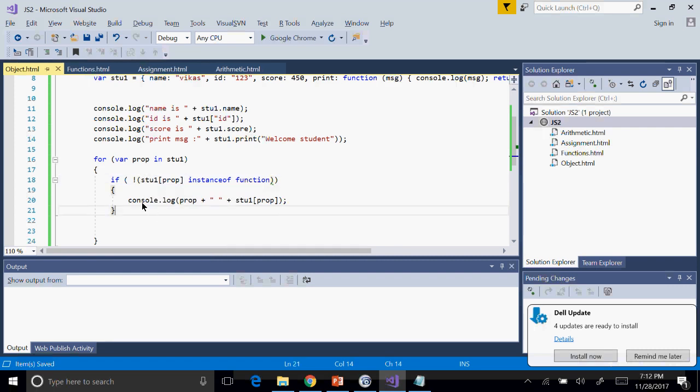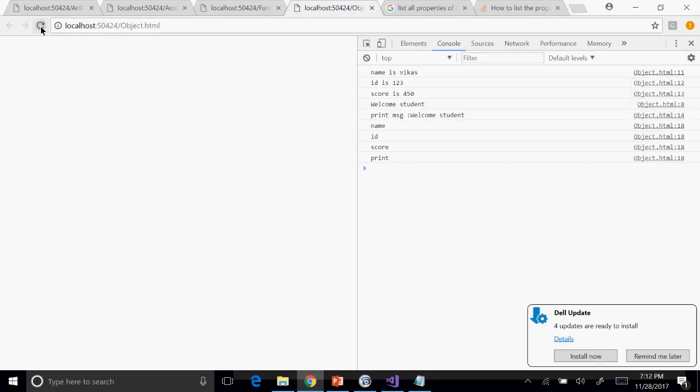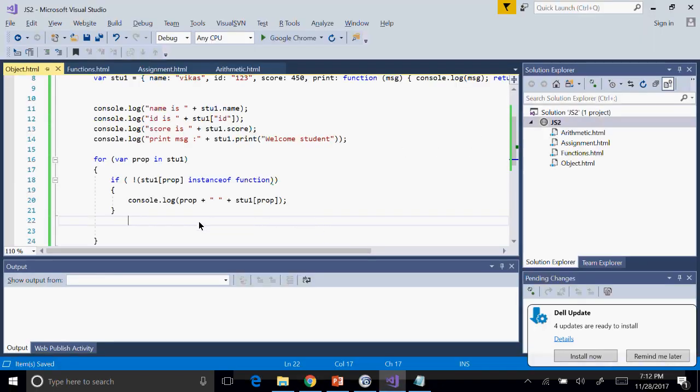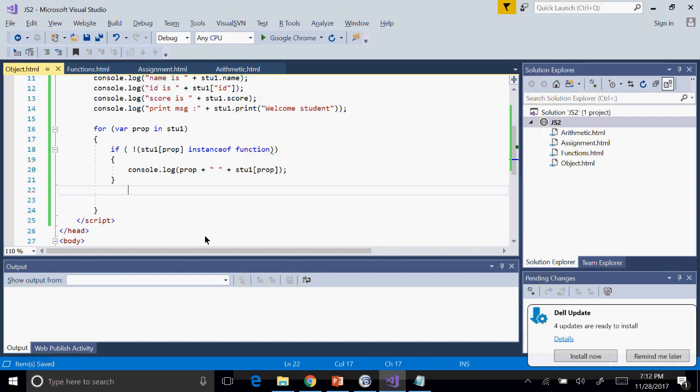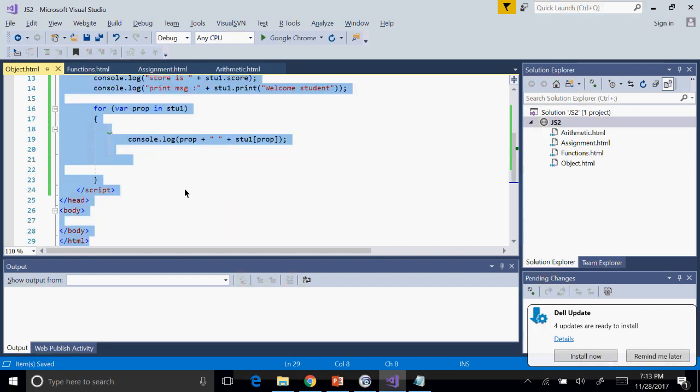I think I need to do it like this: if it is an instance of function or not an instance of function, then do it. Let us see. Without this, we will print, then we will see.